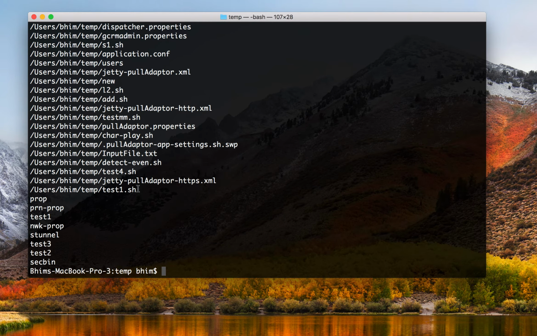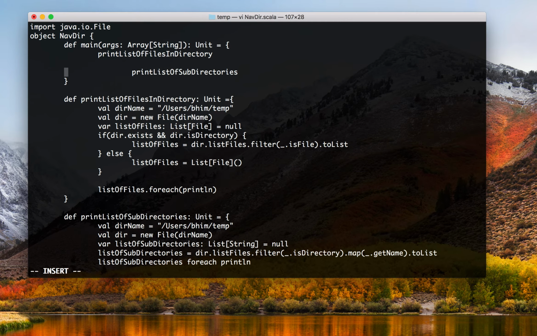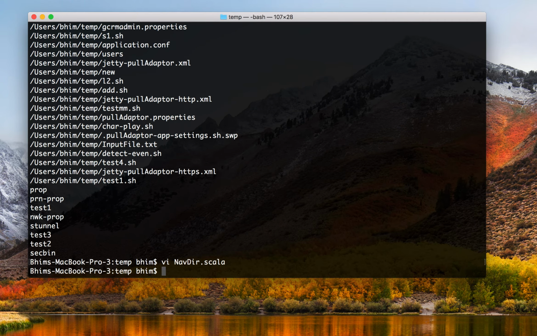I think we ran it together, so we don't know which one is directory and which returns file. So I'm just going to create a separator over here, one line over, so that I know which one is which.